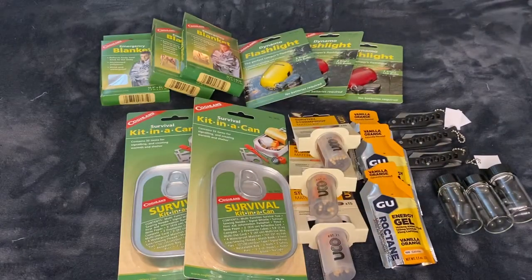These are three survival kits in a can. You are never going to believe what these have in them. It has a compass, a cube fire starter, a multi-use cord, survival first aid information, multi-use wire, waterproof matches, fishing line, sewing thread, bouillon soup packet, a tea bag, sugar packets, and a matchbook.